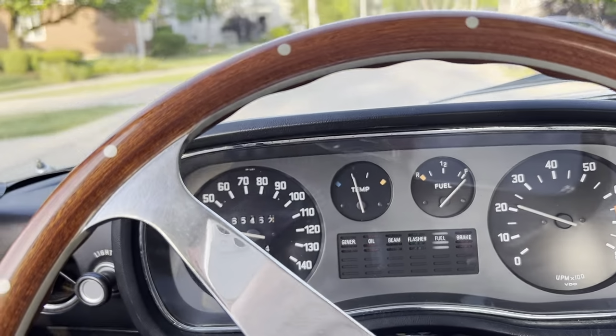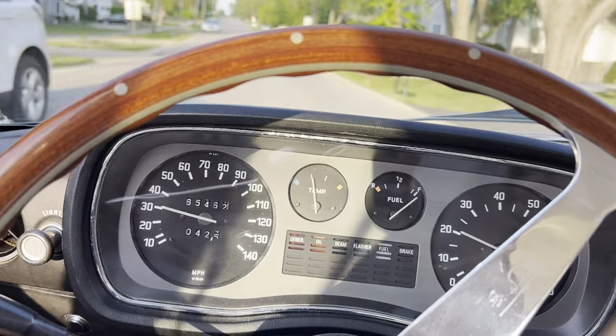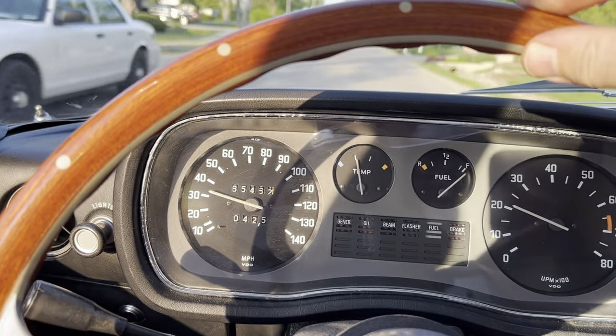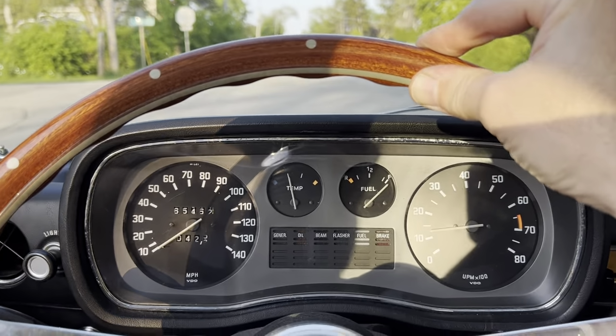Did with the brakes when I first got it. It was basically stopping with one caliper, had them completely rebuilt, and now you can jam on them, hold the wheel with two fingers. She stops straight as an arrow.